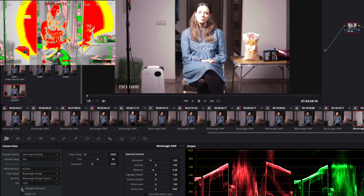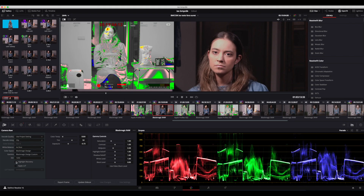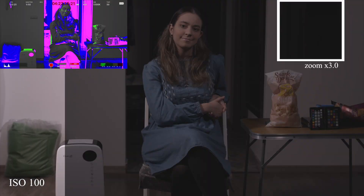One thing I found very useful when I had overexposed scenes was the highlight recovery button. I hooked up the Blackmagic to an Atomos Ninja 5 and set the Atomos to false colors — so this is what you're getting in the left-hand side corner. For ISO 100, we can go as low as more than three stops underexposed and we have low noise. For ISO 200, we see virtually no noise from about negative 2.5 f-stops.